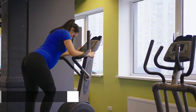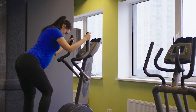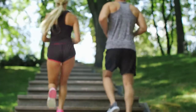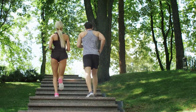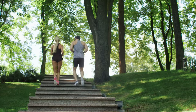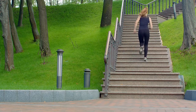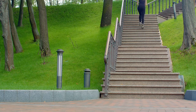A great calorie burner. If your primary goal is to lose weight, then a StairMaster should definitely fit in your regimen. Research indicates that people can burn anywhere between 180 and 260 calories in a low-intensity 30-minute session on a stair climber. That's not half bad and compares favorably to most cardio workouts like running and rowing. You can burn more calories by making the stairs go at a faster pace, but you want to work out at an intensity that's comfortable for you. Start slow and work your way up to a quicker pace. And remember that burning calories through exercise needs to be accompanied by dietary changes in order for you to see results.